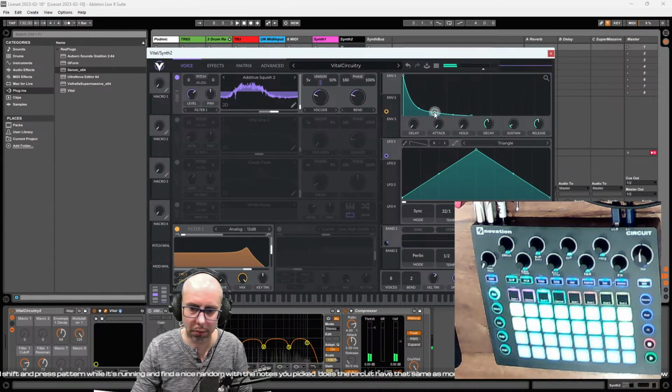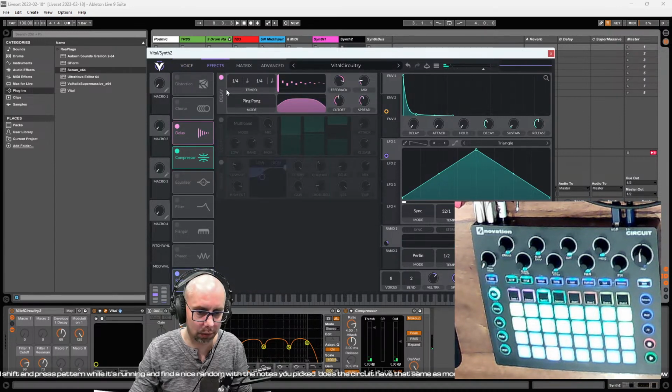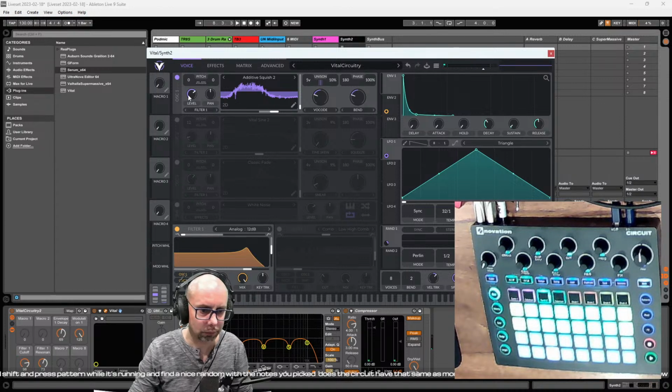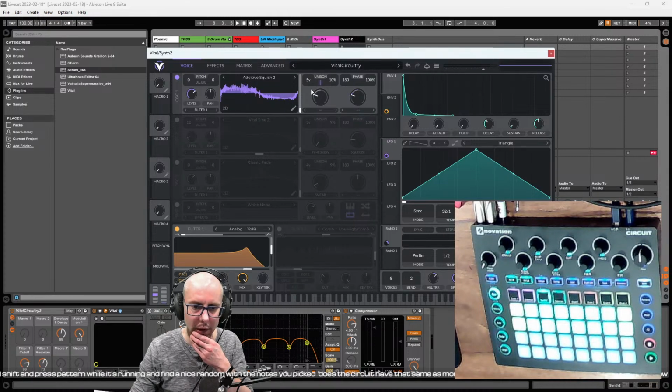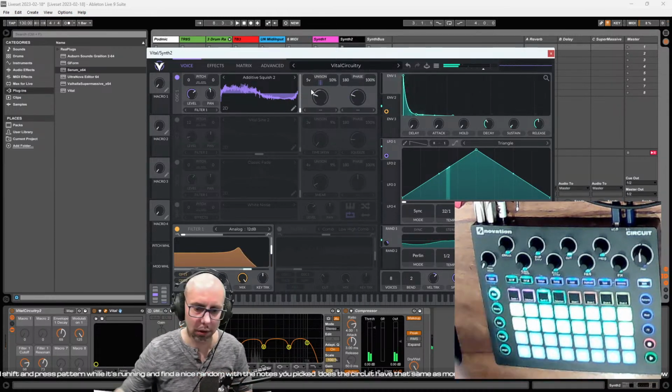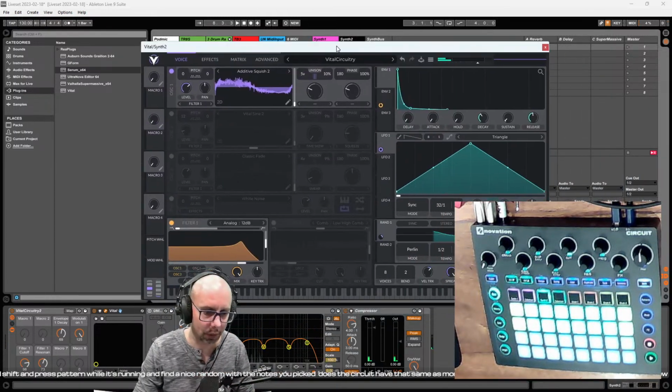Okay, I'll go with more of a pluck sound to start with. And we'll knock the reverb on the head a bit. Okay. So we've got some unison running, and this vocode, let's turn that off. It's a bit more manageable.